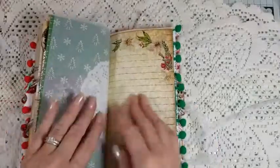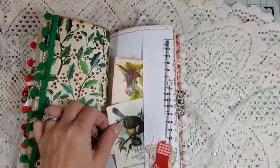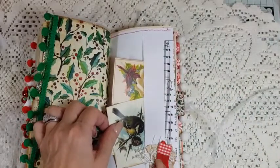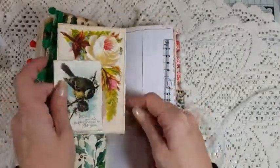Doilies, that acetate vellum. Oh dear goodness. Then more pom-pom trim. And then I've just put some little, these were just from one of our craft shops, this little stocking, and some more ephemera.